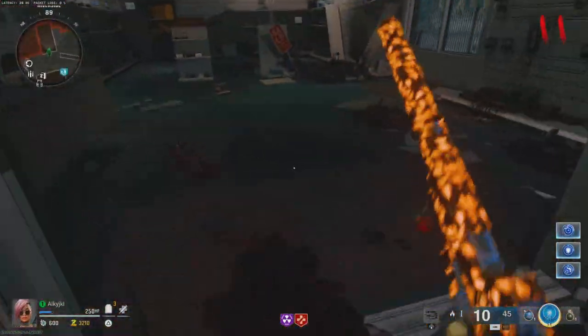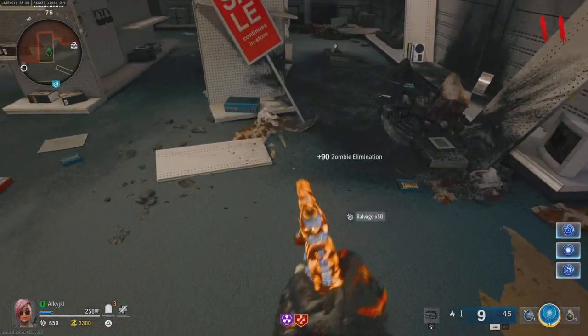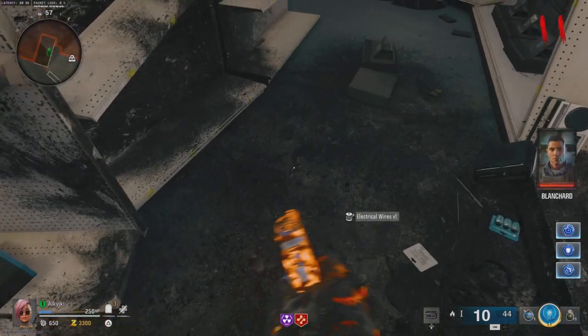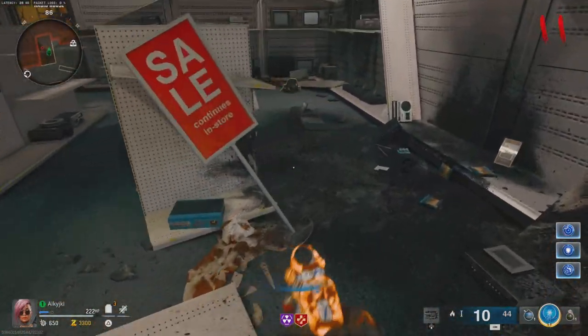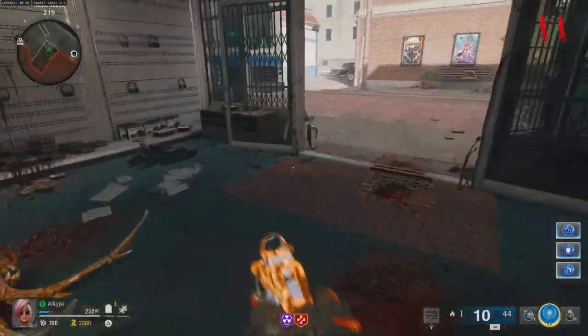Alright, we want to run up in here. And you see these piles? Just interact with them. And one. No. We want this. Electrical wire. That's the wiring for the jet gun. I think that's everything we need for the jet gun. Let's head back to the motel and slap. If you're greedy like I am, hit the other one so you can get some scrap.